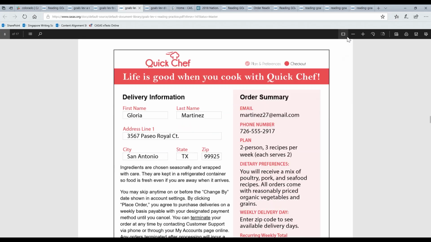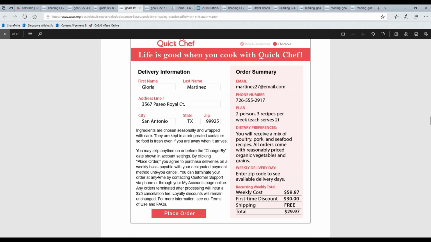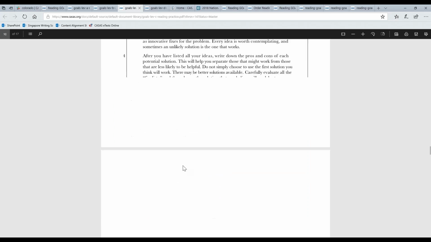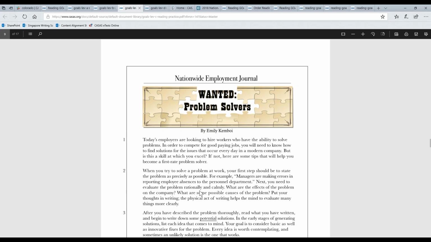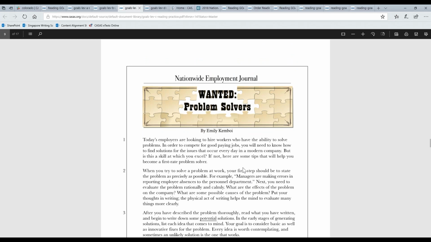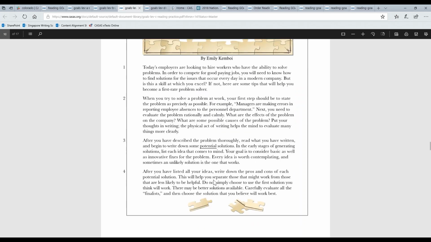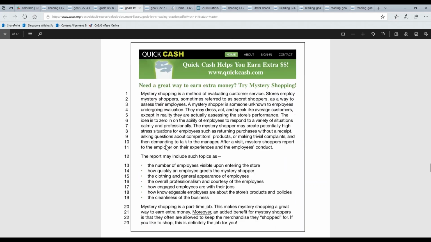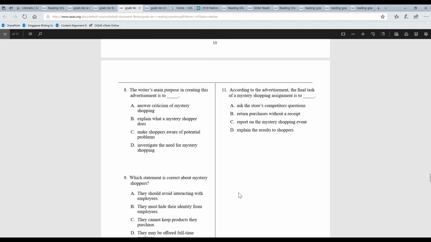This is level C, and you can see that the display is something from an online website where you can order food, and has related questions. Then here's something about problem solving and how important that is to employers. It's a little bit longer, but here we have the paragraphs numbered, and this is slightly longer. It might require some scrolling, but not too much. Here we have a number of questions also about this text. We've tried to have the text be complex and as short as possible to be ever conscious of the time of the test, how long it takes to take the test.